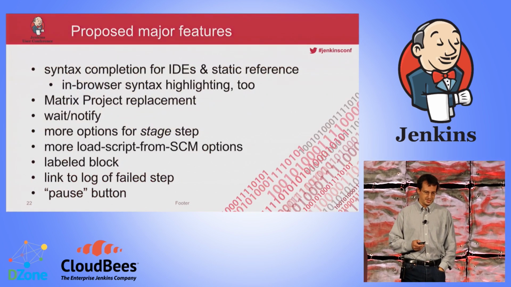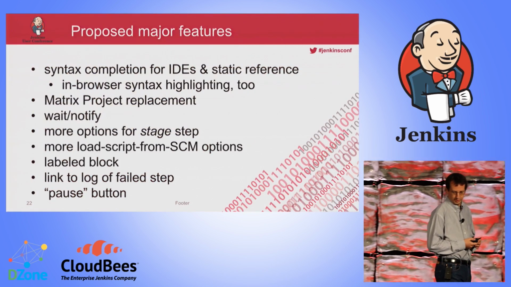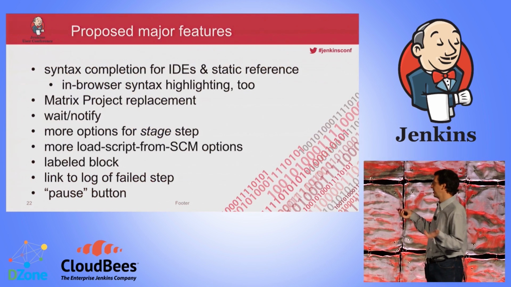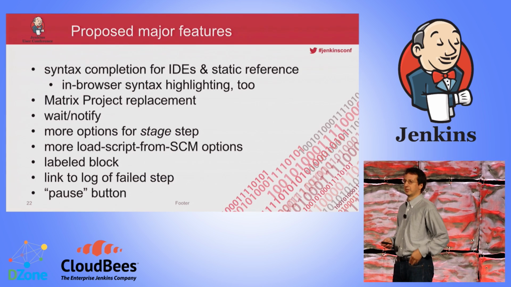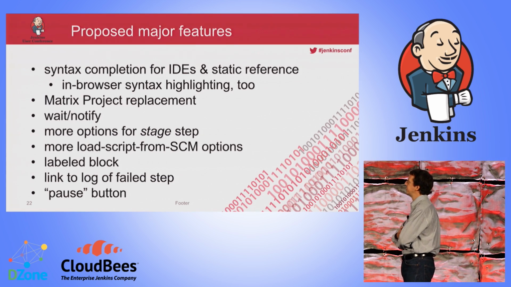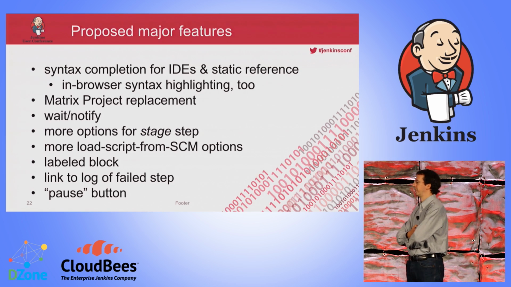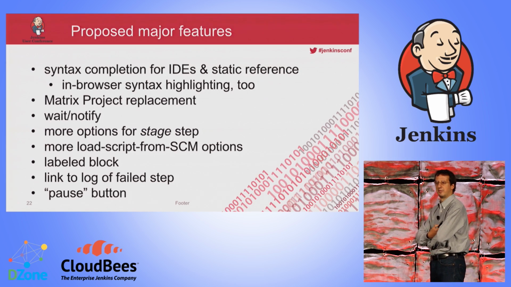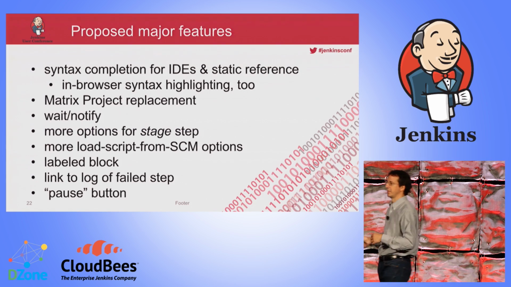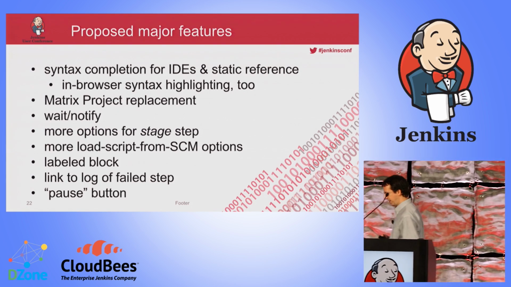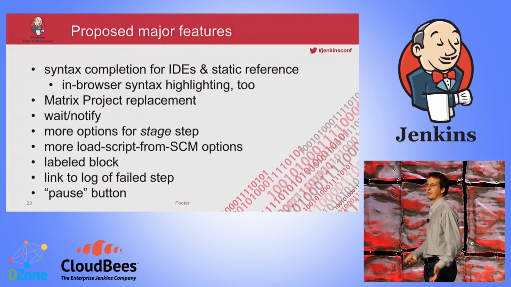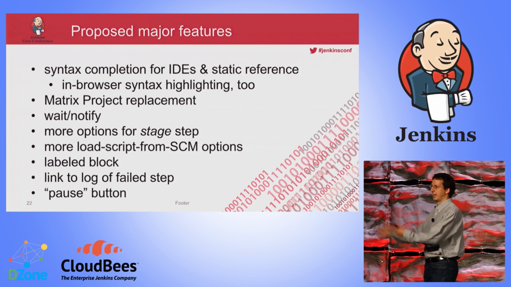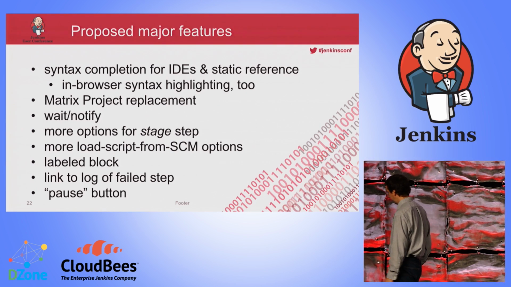So I have a few minutes. I just wanted to highlight a few things that we're looking at for the future. People always ask how do I have syntax completion for IDEs if I want to write my workflows in IntelliJ, Eclipse, NetBeans. So we'd like to provide some syntax completion tools for popular IDEs and a static reference guide for all of the steps that are available, especially as more plugins come online that have special first-class integration with workflow. They add new syntax elements. We want to be able to just have a generated document with all of these things.